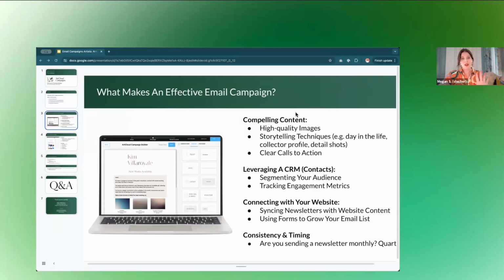And then using forms on your website to grow your email list. Having a subscribe form: everyone who's used the internet has been on a website and seen a pop-up, a subscribe, and that should be on your website. Even if you send out a newsletter once or twice a year, it can be daunting to think about these email campaigns, but make sure people have an opportunity to get to know you by giving you their information.